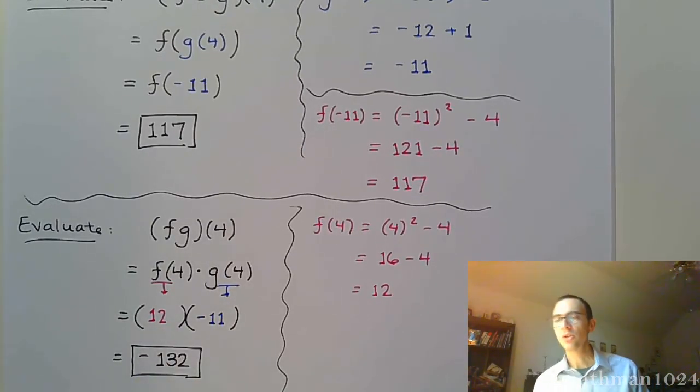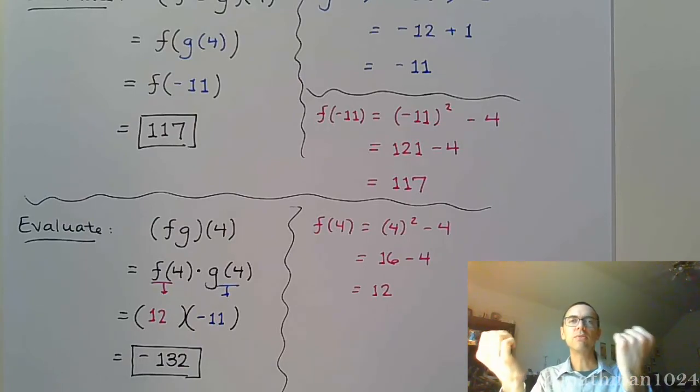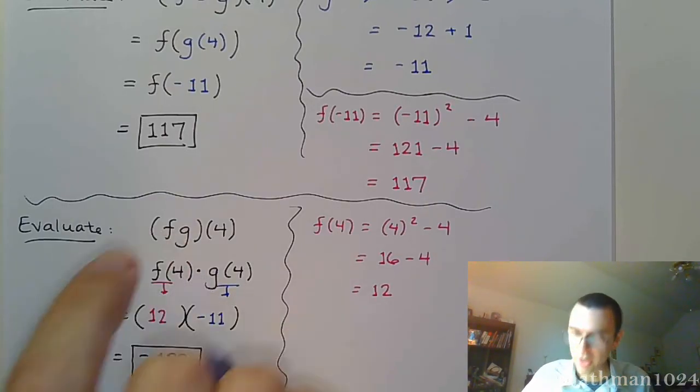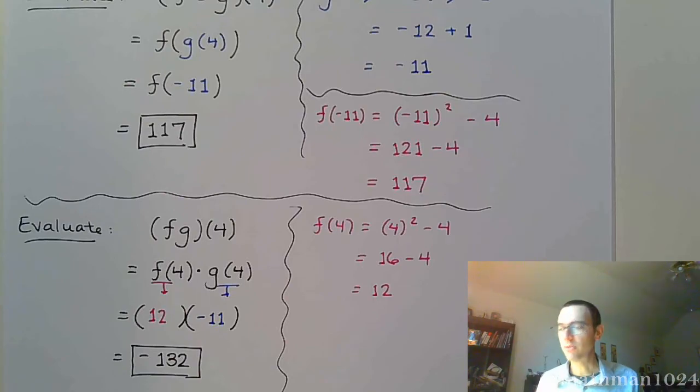Okay. So in this case, we had two different functions, and we needed to evaluate each of them and then bring those results back together through multiplication, because that's what it was saying right here as f times g of 4. All right, so that's function operations and function composition. Make sure that you pay attention to your signs. Make sure that you are plugging things into your functions correctly.